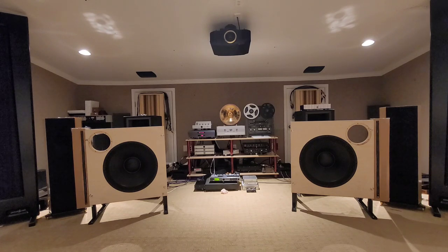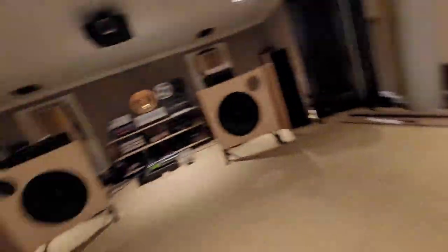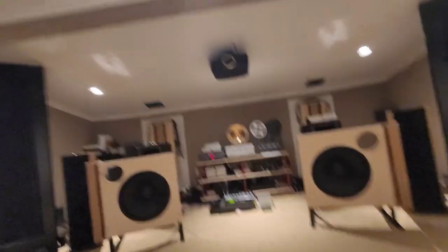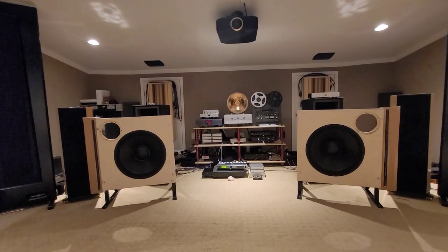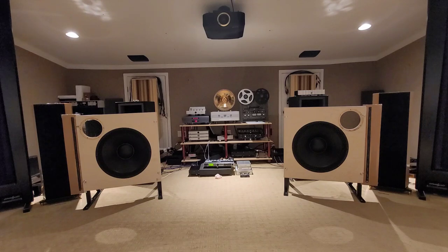It's the only DAC I've had in here for almost maybe a year and I've never opened it up — which is a record for me. I open everything up because I want to see what the circuit looks like, how it's laid out, what they're doing in there. But not with Andreas's piece. I just don't want to go in there — it's like the Holy Grail. I dare not open it. I open everything else: Rachna, Marchand, Nat Audio. I also inspect to make sure there are no burnt boards or anything weird. But not the playback.